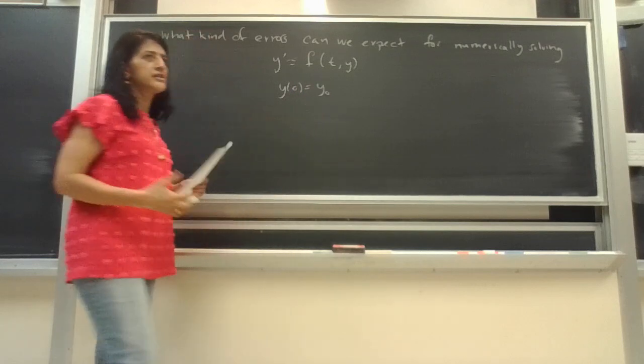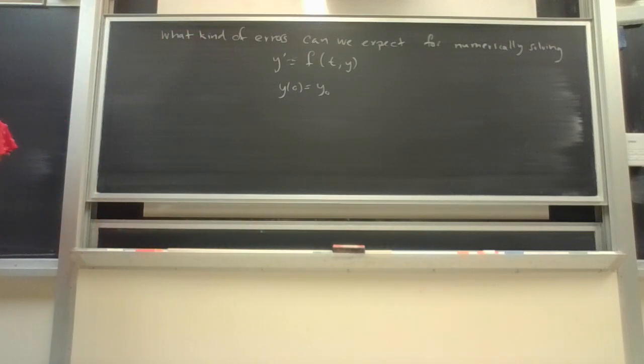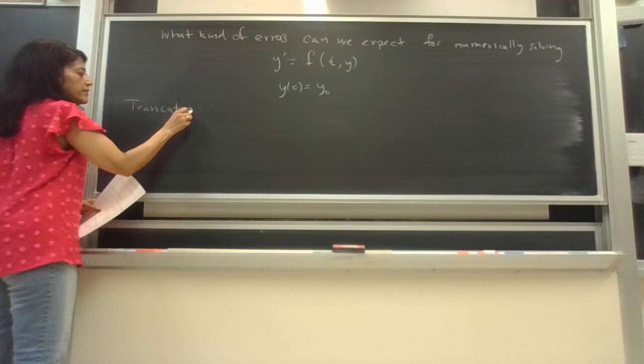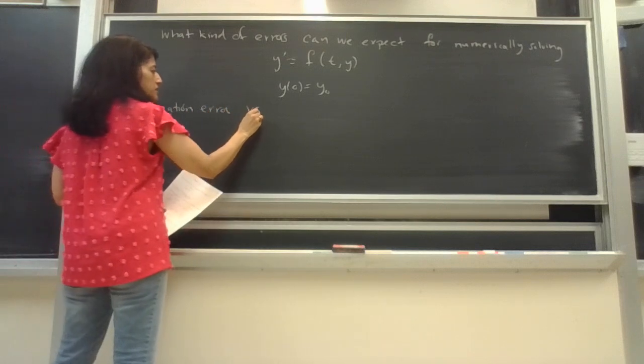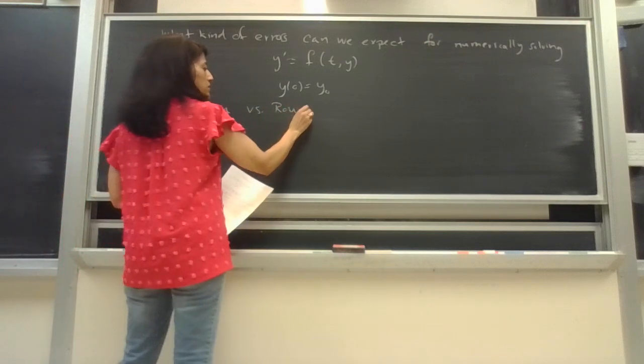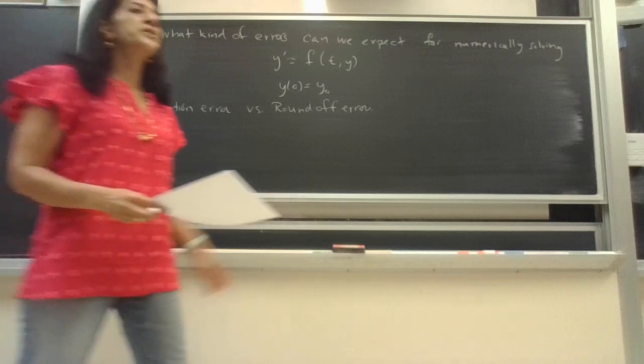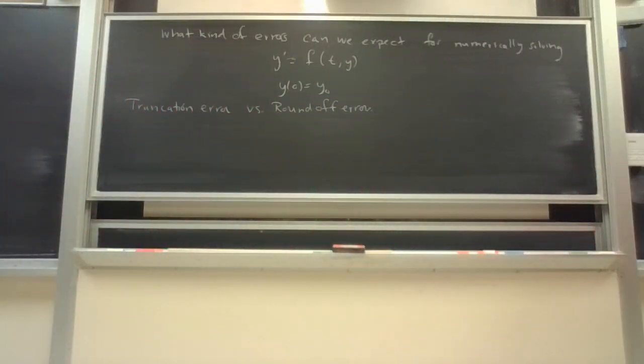I just put T0 to be zero because you can shift it if you want to. There's truncation error. We know from Euler's method that Euler's method is kind of crap because it doesn't do bad on nice curves. The one I just did for y prime equals y minus t squared plus 1, it looked almost identical to the Runge-Kutta method. So it did pretty well there.